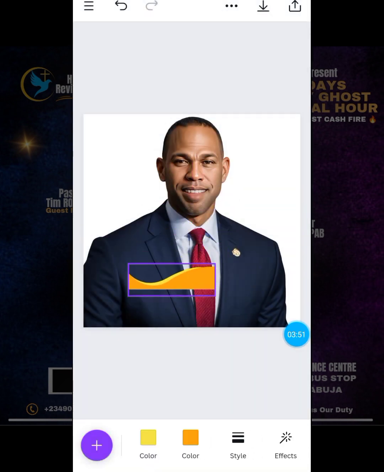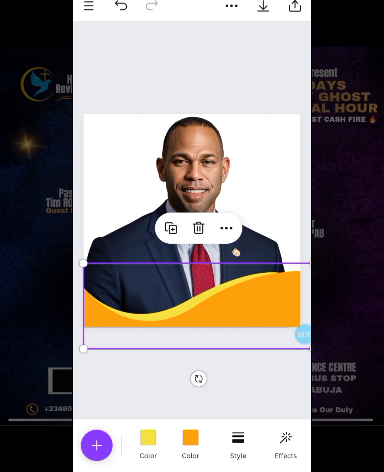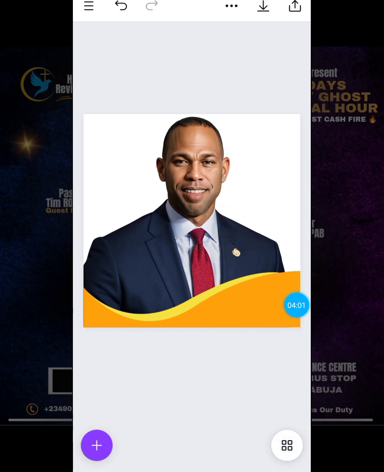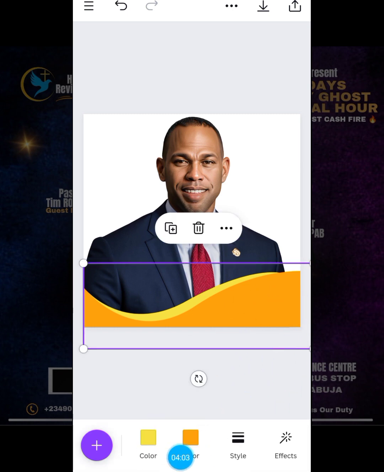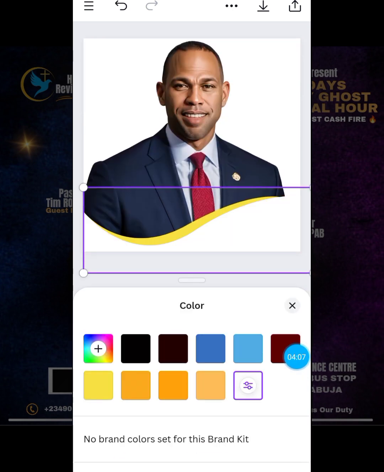Okay, so bring it here and then increase the size. Now you can see that this one is editable. There are some curves that are not editable. Just tap it like this and they're going to show you the colors here, right? So I'm going to click on this color, turn it to white. Is that clear? And then I'm going to click on the second color again, turn it to white.